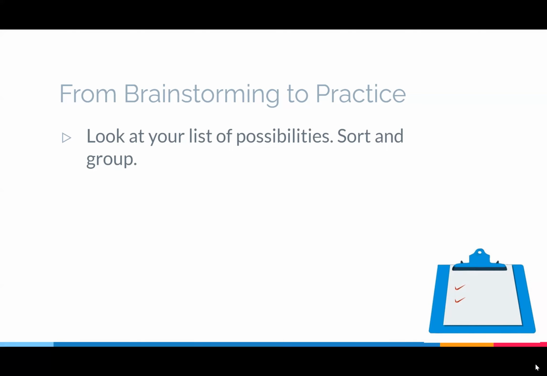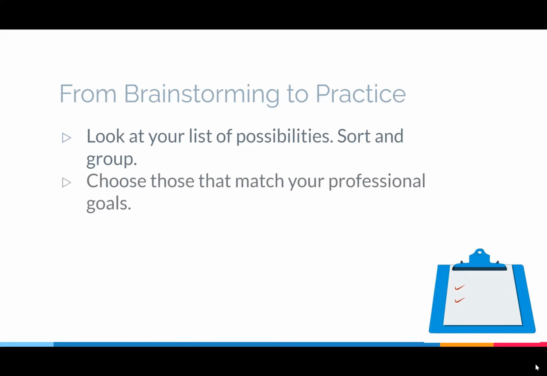Your next step after that brain dump of ideas is to sort them and group them together. That's why I love the sticky notes. If you look at your list, you likely notice patterns and categories. A cluster of items might relate to professional learning sessions, a cluster of items to book studies, a cluster of items to classroom coaching, a cluster of items to working with curriculum, a cluster of items related to assessment. You get the idea. Take your list, sort, and group them together. And then just put some loose labels on them, like I had right here for an example.